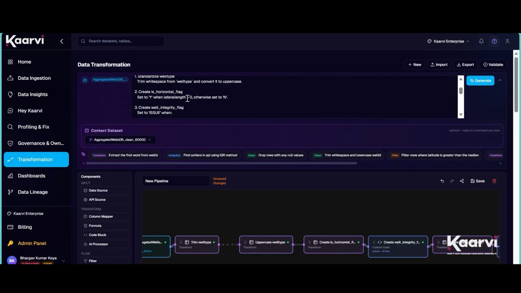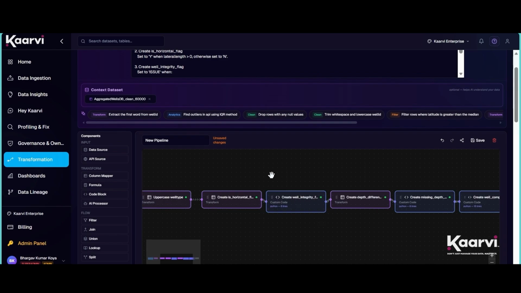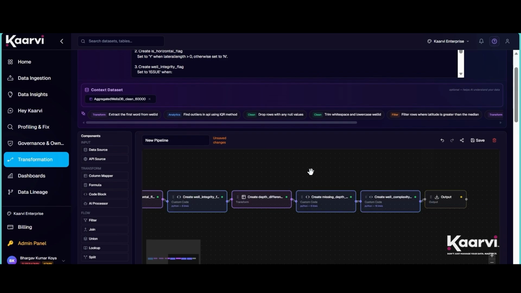If the lateral length is greater than 0, then it's going to be yes, and if not, then it's going to be no. So that's our second transformation. And then we are also calculating the integrity, and the depth difference. We are flagging the missing values and categorizing the complexity as well, in one single prompt. These steps convert well data into structured, analysis ready data.